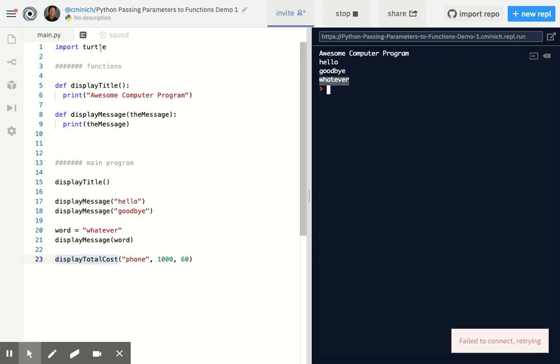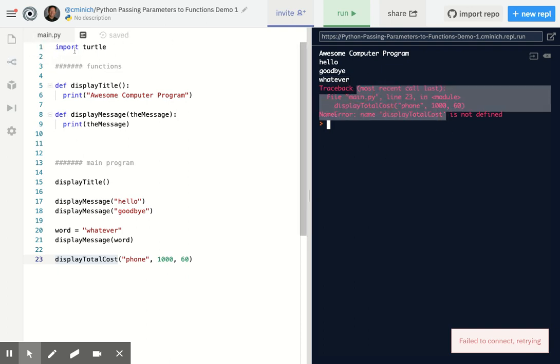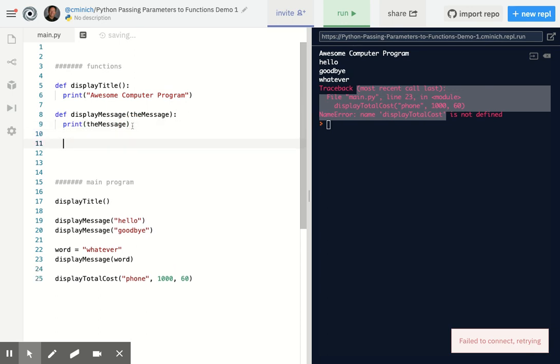Watch. If you have studied turtle, graphics have nothing to do with computing the cost of a phone. And you get all kinds of error messages there. Well, one error message. So wishful thinking, there is no import module for display total cost. Instead, we're basically typing our function definitions above the call statement, which in Python is required. So it doesn't matter what order the functions are actually typed out up here, as long as they're up here above the call statement that's making use of them. That's why it's nice to be organized.